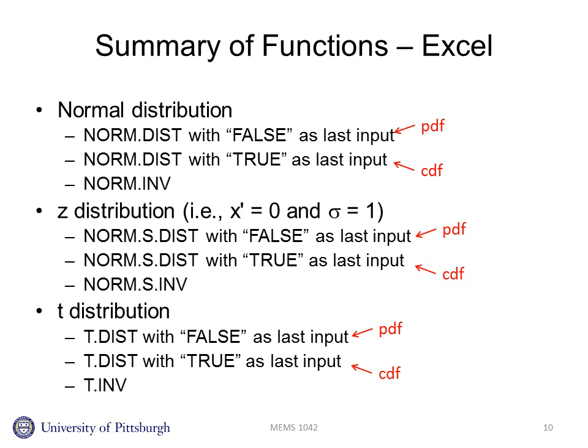In Excel, to get the PDF or CDF, it is the same function. We just change the last input, the last argument, from false to true. This is also the case when using the z and the t distributions. Keep in mind that the z distribution is simply the normal distribution, taking the mean to be 0 and the standard deviation to be equal to 1. With the t distribution, it's the same concept with the other distributions. There's just an additional input or argument to that function, namely the degrees of freedom.